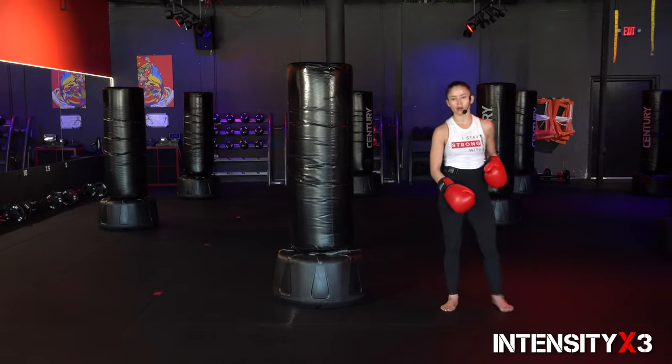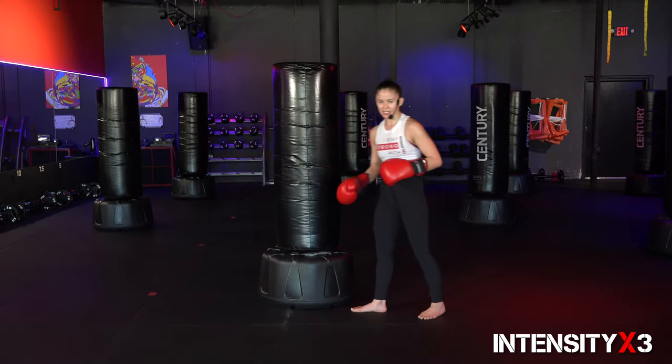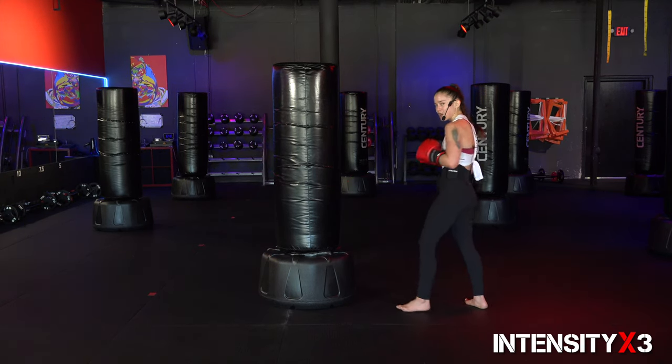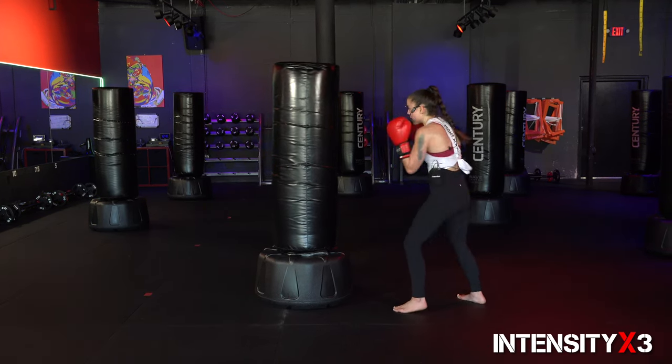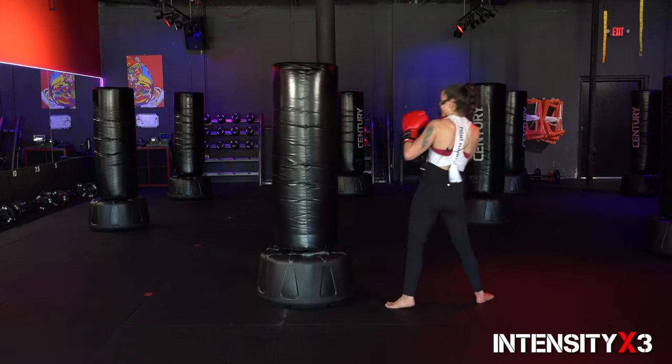All right, now for this one, we're gonna do about 4 crosses into 1 side kick. So put that left foot forward, that right foot goes back. Ready, hands are up, 4 crosses on the right. 1, 2, 3, 4 into 1 side kick. Reset.